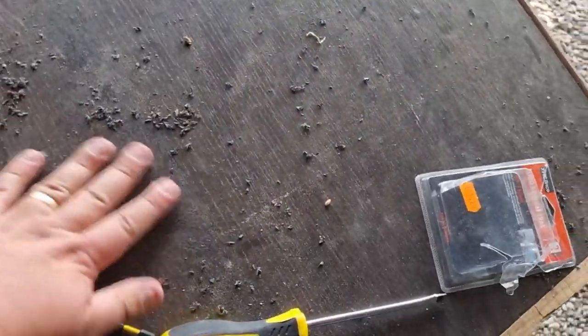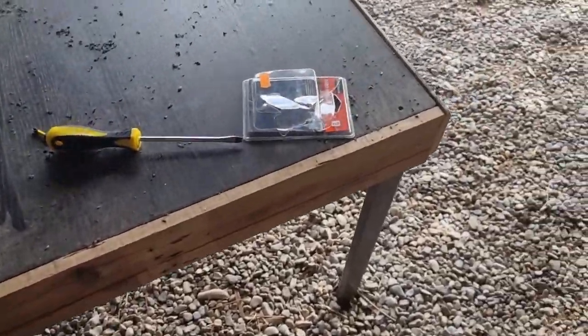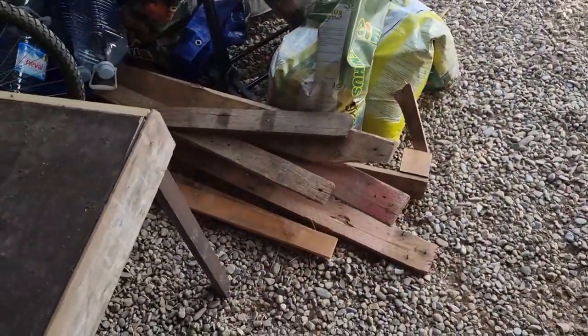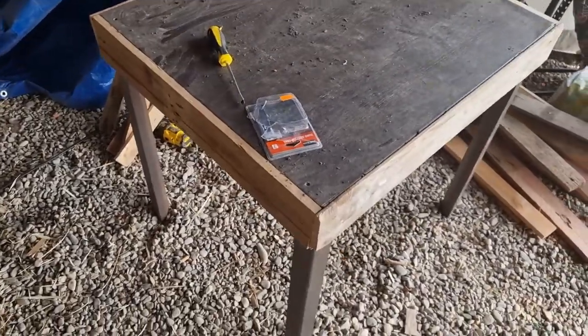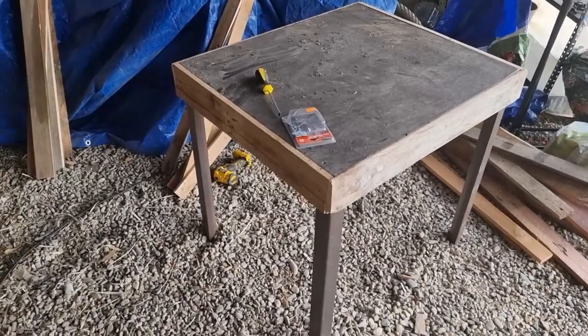So this is what I'm working on. It was just a black old table. It's quite dirty. We've been using it for putting stuff on at the minute. But I started putting some edging on it, just seeing what it would look like with some pallet boards. It's already much more sturdy because I've strengthened it with screws. We've got this pallet board and pallet wood that I've sorted out of our big pile of wood, which is now under the cardboard. I'm going to try and cover it and make it look a bit more rustic, a bit more pretty than it is. But while I'm out here on my own, just give me something to do.